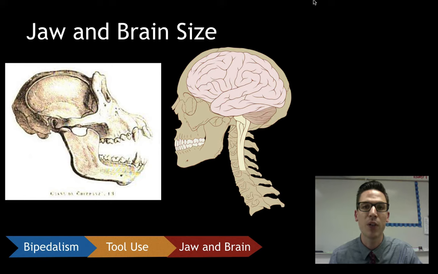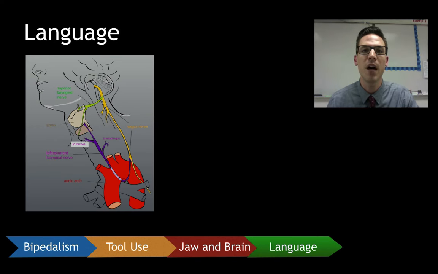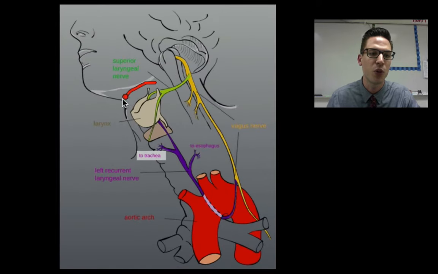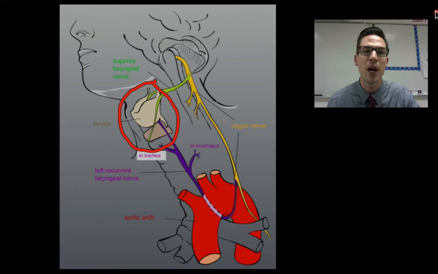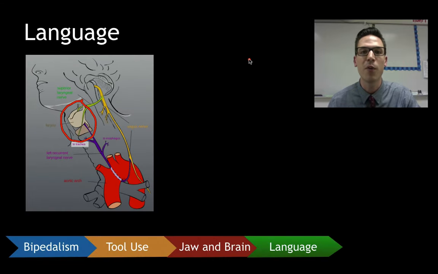With a much larger brain comes more intelligence and more complex social skills. This leads to our last trend: language. We're not 100% sure when language evolved, but there are a couple of requirements: a big enough brain for intelligence, and the location of the larynx. In homo sapiens, the larynx is located lower in the throat than in other primates like chimpanzees. The lower the larynx, the more different sounds and pitches you can make. Other hominids did have a lower-set larynx, leading us to believe they were perhaps capable of language — though we can't be 100% sure, because you can't fossilize a language.